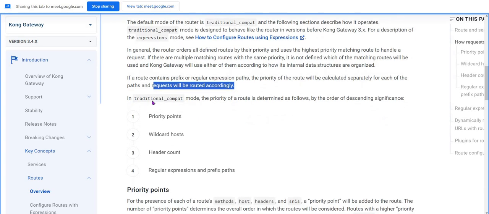Then in traditional compatible mode, the priority of a route is determined as follows.